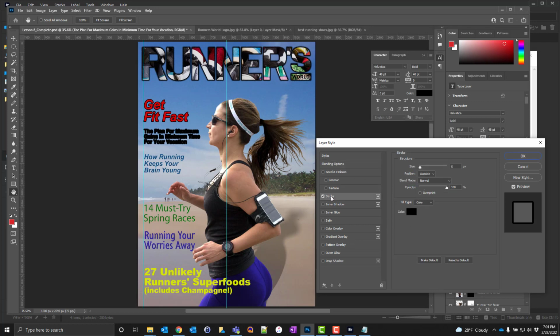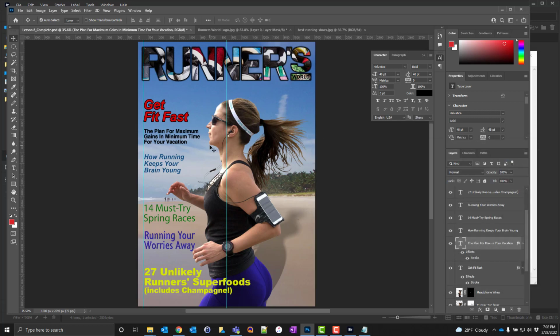And we're going to click on stroke. We're going to change the size back to 1, which was the default. And the opacity, we're going to make it 50%. So it'll make it perceive like it's not as thick. And we wanted to match the color because the color of the text is black. Just so you're done with that, simply hit OK. Now that looks a little bit better.